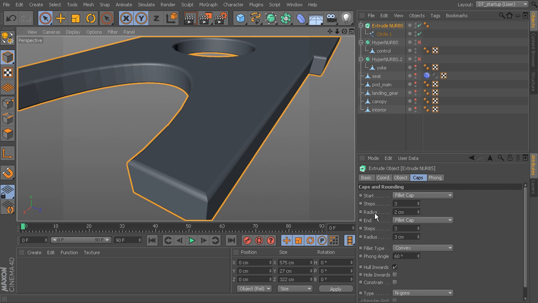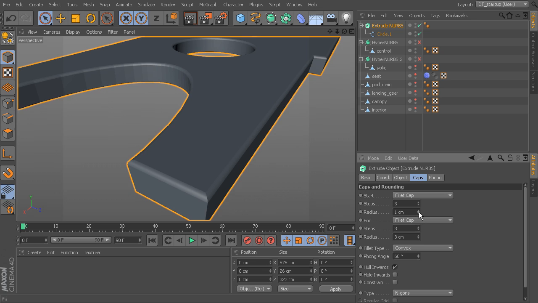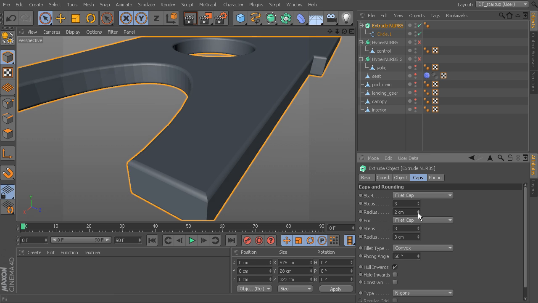Now, one tip is when you're dialing this down, if you just click, you're going to go by one increment. But if you hold down Alt, you can go down by tenths. So we can go down now in a very exact way.